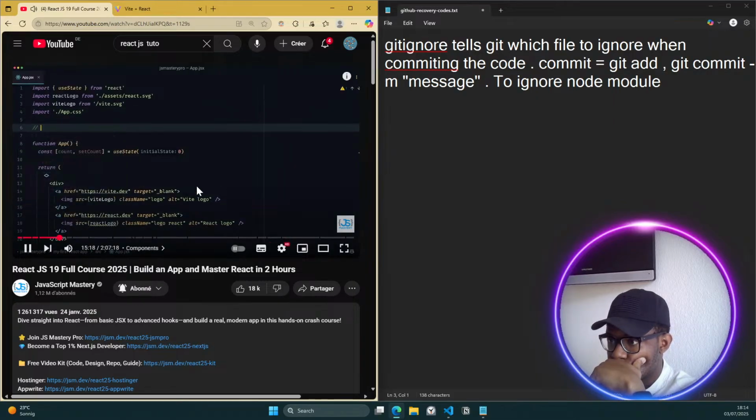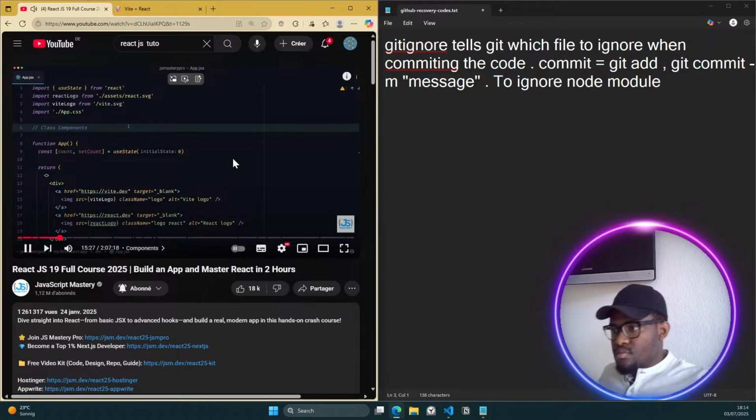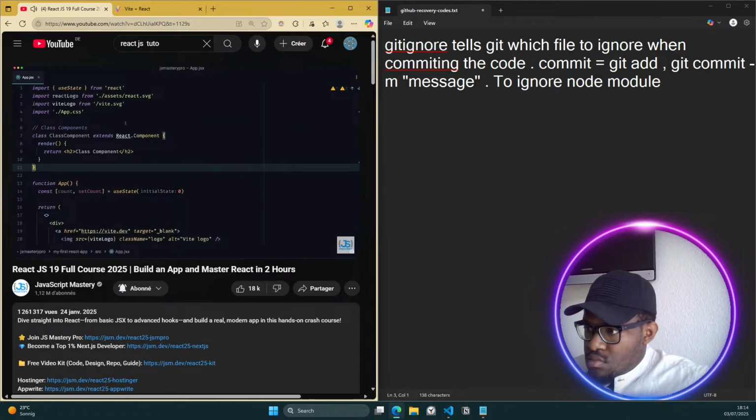The traditional one is called class components. While they're not widely used anymore, they're still common in older code bases. An example of a class-based component would look something like this.